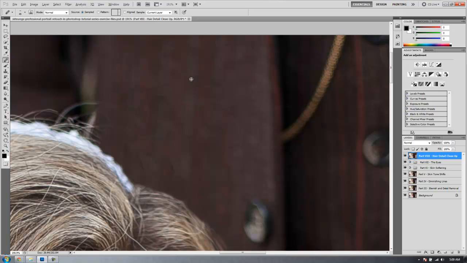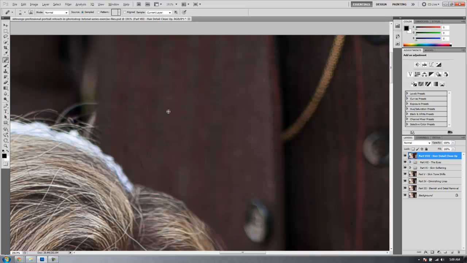And what we're going to do is start from the top of one of these lines. We're going to go down, match up the line, and then paint straight down. And then we can paint across a little bit, and it's going to match up and clone or heal in these stripes on the suit. Do the same thing right here. Again, we're going to match up the lines and paint down and then across to match these lines going down. Alright, we're going to do the same thing over here.